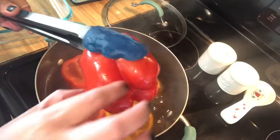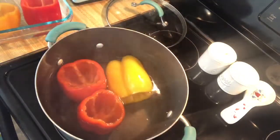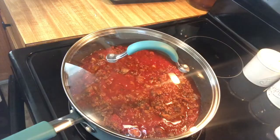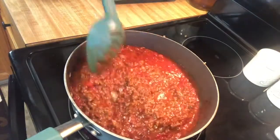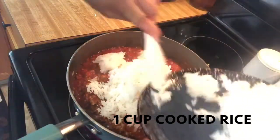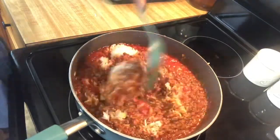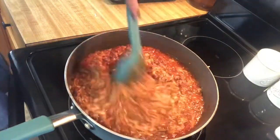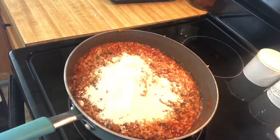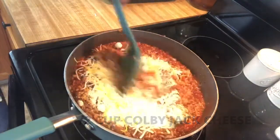Now my peppers are ready — I boiled them for about 2 minutes. I make sure that they're still tender. You don't want to overcook your peppers; this is just enough before they go into the oven to get tender and nice juicy peppers. Now we're going to put in our rice. I use about 1 cup of rice, but if you want more you can do that as well. We're going to add our parmesan cheese — I use half a cup of parmesan cheese. And also we're going to add our shredded cheese — I also use half a cup. Then mix it all together until it blends.